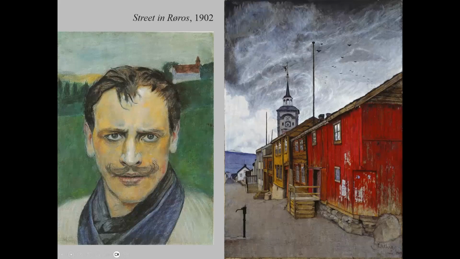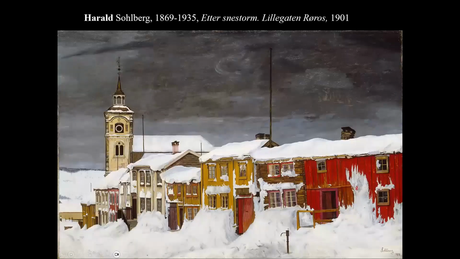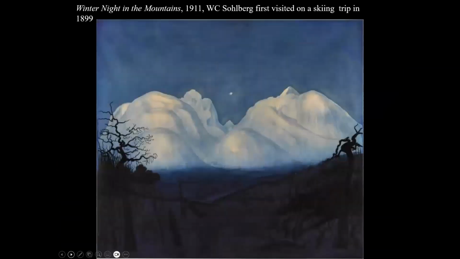So this is Røros, and here it is covered in snow in 1901. I love all the ochre-coloured and red houses that are so distinctly Norwegian. Ochre is always said to be a middle-class colour, and red allegedly a working-class colour, but most importantly, very much Norwegian colours. The white houses are the most expensive because white paint, rather than red paint, is the most expensive. But I just look at the way the snow is piled up against these houses. But it's really the concept of winter night at Rodanthe.